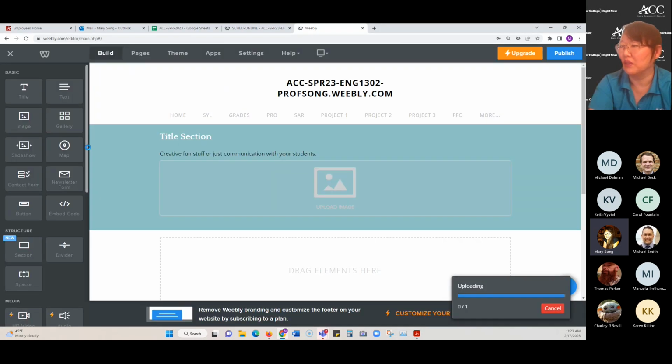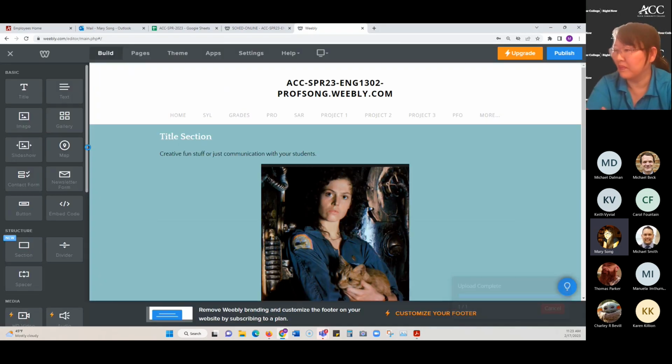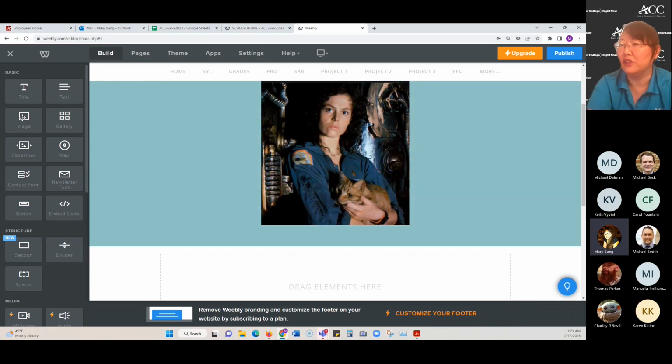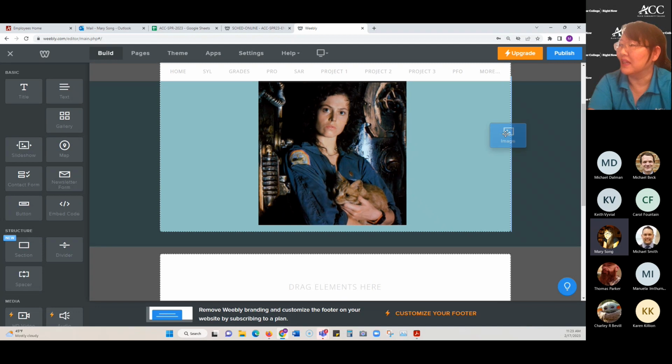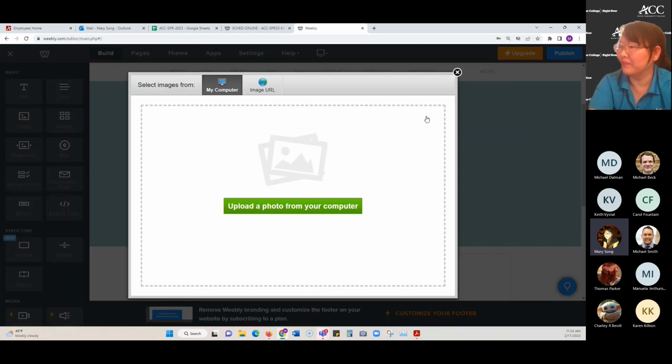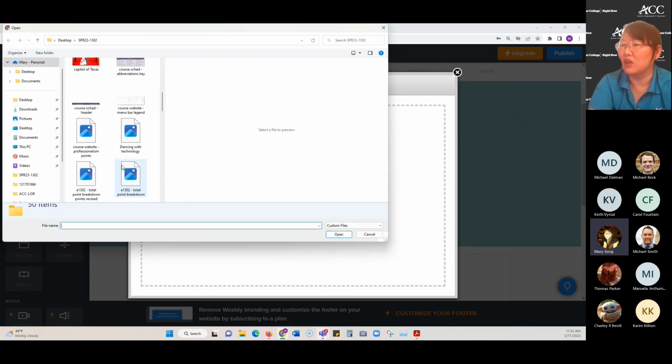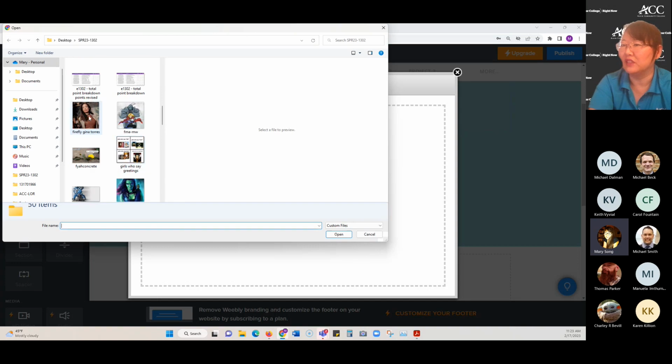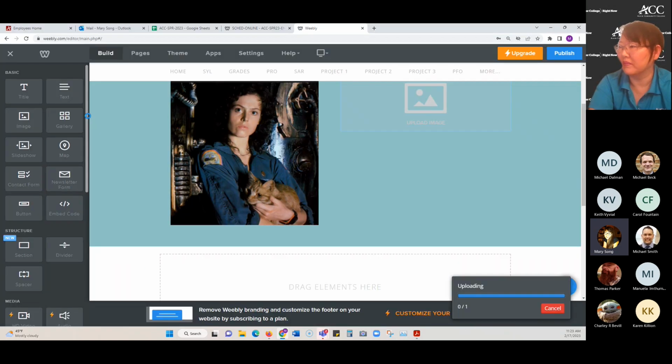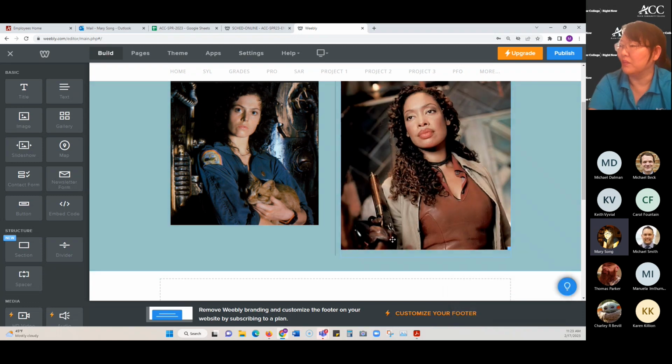I'm going to put here one of my favorite movies. And you can always put them side to side, and they get smaller or bigger. They fit as you call them. You can resize them.